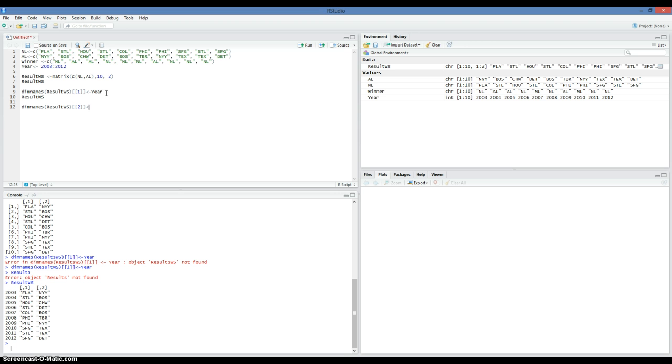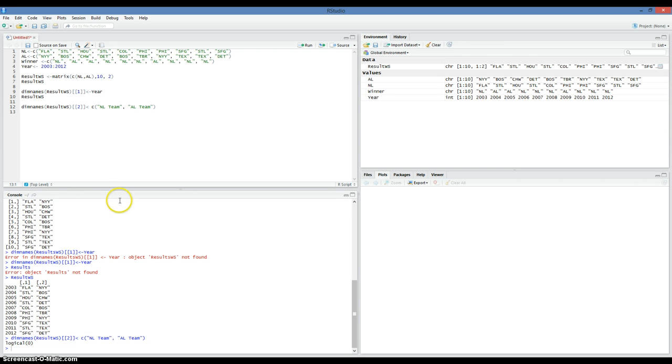So we actually want to make this a combined dimnames of NL team, and we also want to make it the AL team. So that's run, and we'll just check this out real quick.